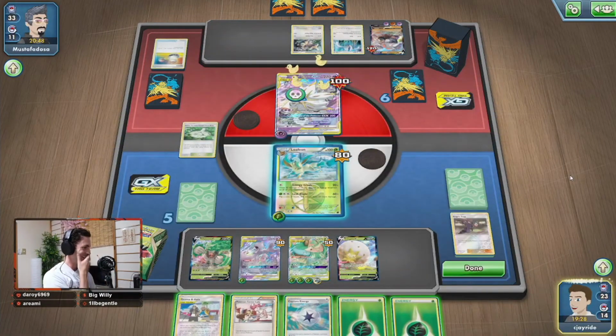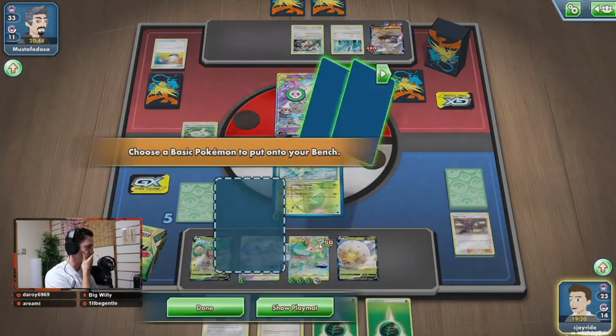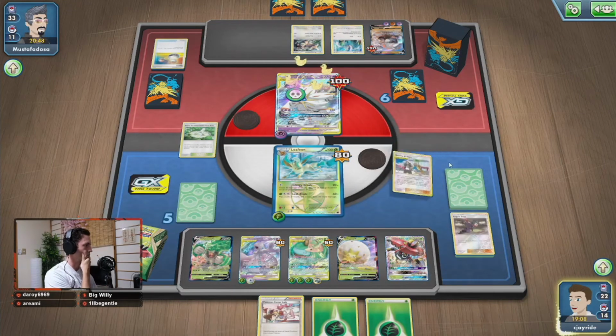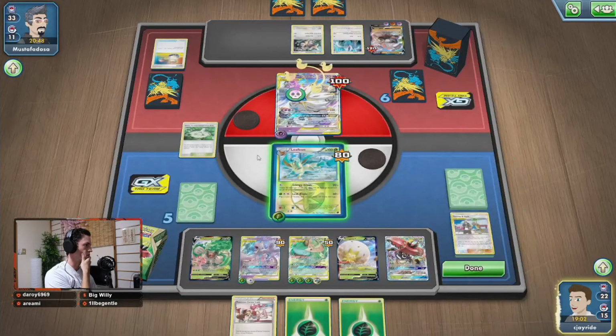Ouch. He is hurting. Oh my god. We're gonna be able to use the Mewtwo now. Tapu Bulu coming out of nowhere. I can even heal him if I want, but nah. Oh, whoops. I already have my stadium card in play. I didn't realize that.